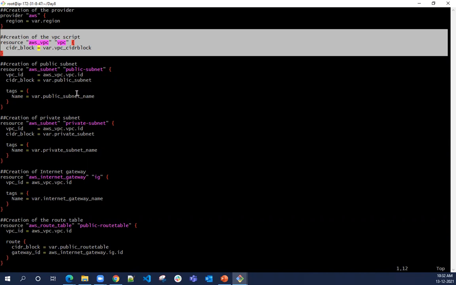In real time, we'll be using modules only. But I personally recommend that if you get a requirement to create an infrastructure, don't jump directly into writing modules. First, write your script in a main file, in the single file concept, like how I have written now.